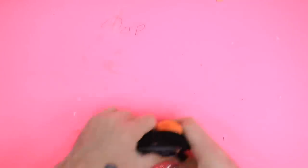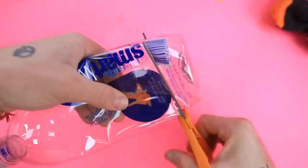Okay, so here's another bottle we're cutting up. Cool. Easy peasy, lemon squeezy. Then we get our sock. Just kind of put it over it, just like that. Oh, get back here. Come on. I think I might need a better bottle. I think this one ought to do. Okay, let's try it with this.